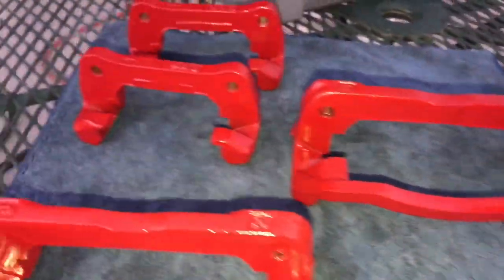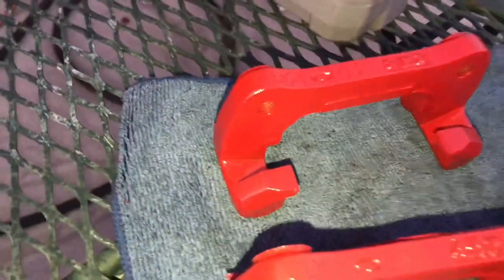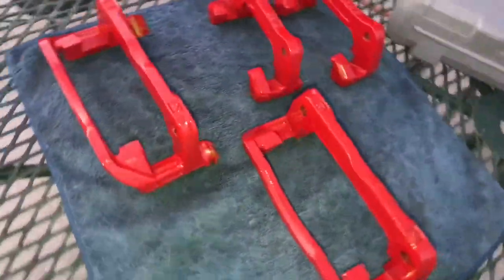And check it out, guys, this is how they turned out. I'm actually kind of impressed since I didn't use any primer or clear coat, but hopefully I'll try to get some clear coat by the time I install them.